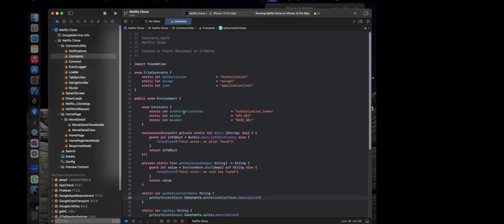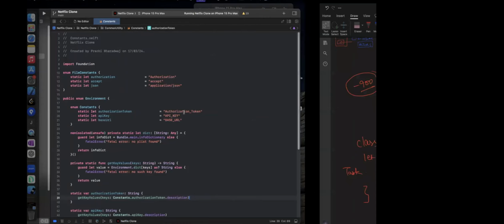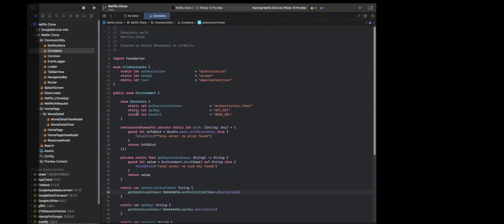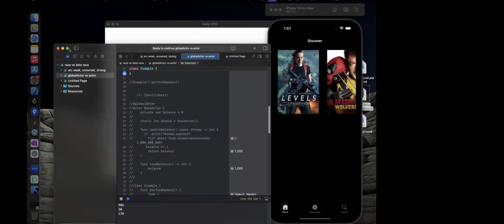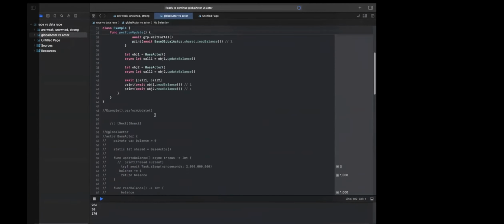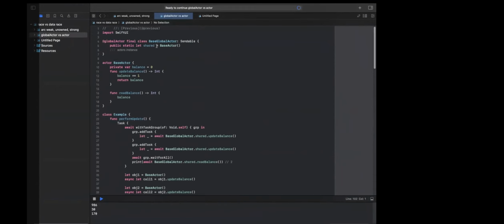Coming to the global actor, it is like we are having the instance of that particular actor. That instance makes sure it is accessible to the entire app.